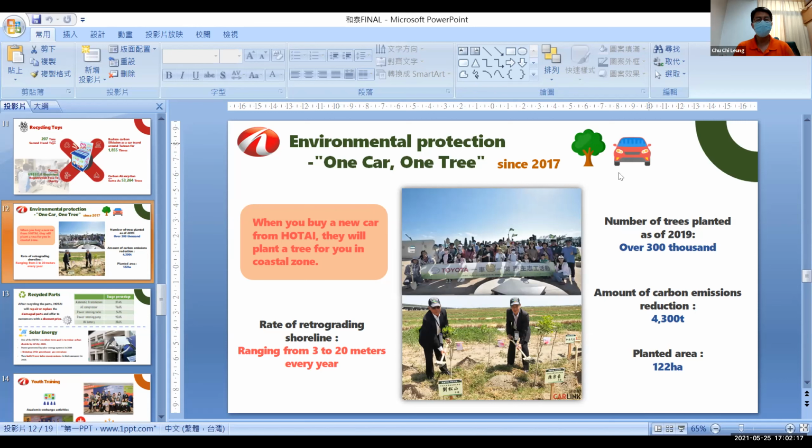So which model are they using? Let me pass to my teammate Ariel to say something about that. Hi. The customer can just search on the website they built, and you just put in your ID, and you can find where your tree is or what your tree's name is or something like that. Okay. So that means each customer will have a particular tree that is his or hers. Yes. Okay, great. So I guess it helps a lot in building up the awareness of the program and establishing some kind of personal touch on this.